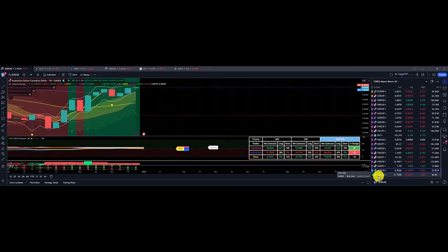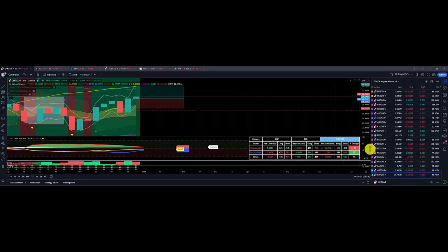We have two weak buy positioning for the week, and that's Aussie dollar, Canadian dollar, which was red before, and now commercials are going more long and less short, and large speculators are going more short in this case by 4% each. Swiss franc, South African rand, which was a strong buy last week, is now weaker. And as we can see here with this overall shooting star, this in terms of positioning has significantly gone down from its overall high. However, we are still in a very strong up move. This weakness in commercials of negative 4% and large speculators increase of 5% is something to take notice as far as price movement. All the purples are still mixed. We won't be focused on those as far as the weekly trades.